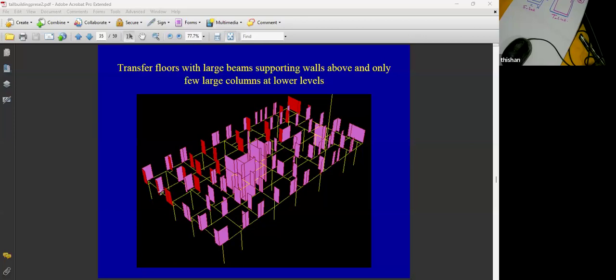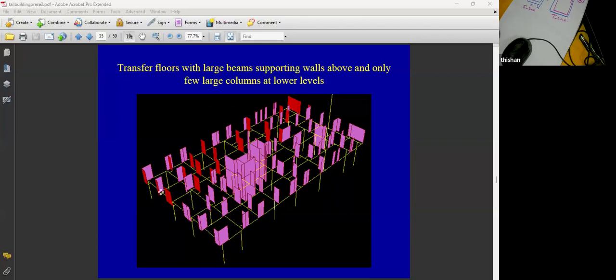So what is the meaning of the model? Model is not the actual structure. Model actually represents the behavior of the structure. So this is a mathematical model that we have created to represent the behavior of the structure. So don't get confused that, in the case of architects, when they are generating a 3D view, they must generate what it actually looks like. But for the engineers, what matters is the behavior. So what shall we do? We must represent the correct behavior, not the correct shape.